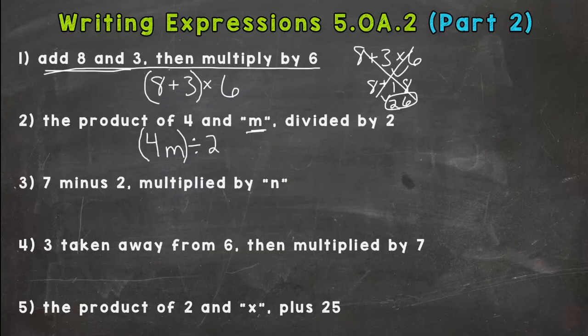Although the order of operations states that multiplication and division are on the same level, so you just go left to right. So technically, if you have it like this, you would be correct. And I know maybe this order of operations stuff does not make sense to you right now, but once we get into that, you'll have it down.